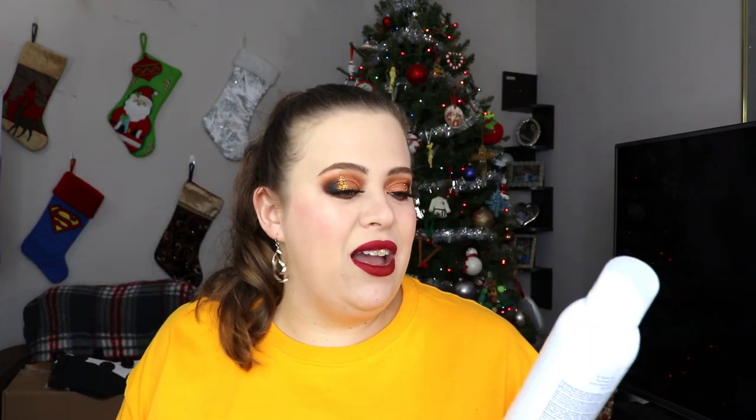We have the Ritual Shower Gel, which smelled so nice. I love trying out new shower gels. I like the fact that it came in a foam and it's gonna be really easy to use. So super excited this is in here. I've never heard of the brand before. It makes me happy. We have the Saturday Skin Glacier Water Cream, which, like I said, this was a choice. I chose this. I'm really excited for it. Smells really nice. I like the texture. I love the packaging on this. It's really, really pretty. It feels luxurious too, so I love that.